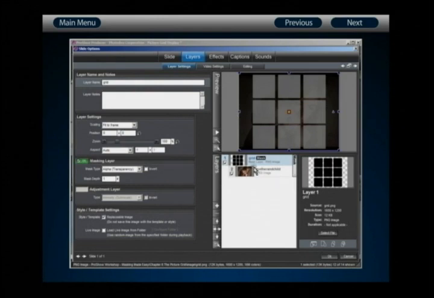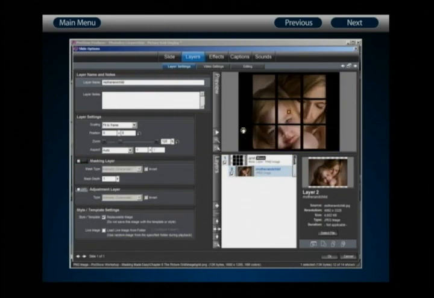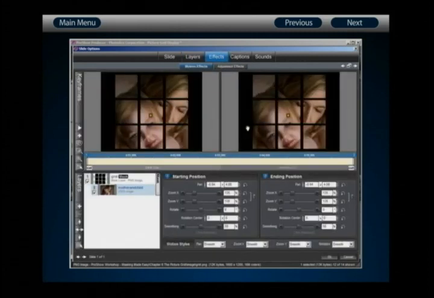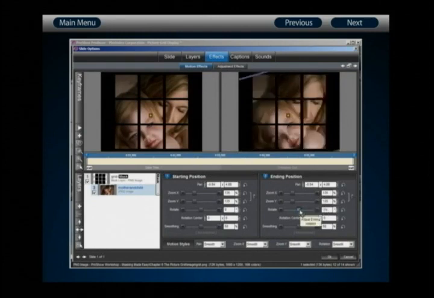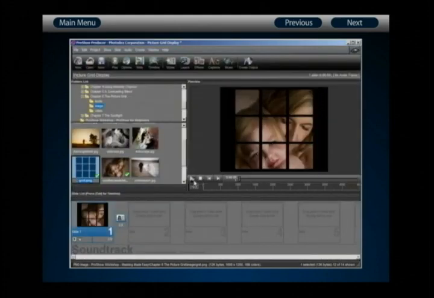Now, with that set, let's select the picture of our mother and daughter and just increase the size of them a little bit so that they fill up the viewing area inside the grid. If you wanted to offset this just a little bit more, we can click on the Effects tab and we can just add some motion effects to this. Perhaps in the ending position we'll add a little bit of rotation and just a bit of zoom. With that done, if we play this slide back, we can see that the grid constrains exactly where we see the mother and daughter, and we can add motion to it without that view changing.